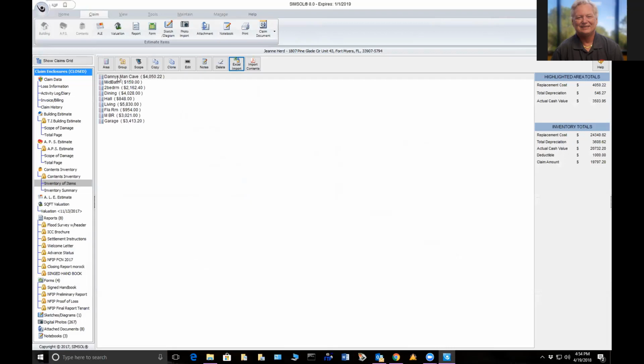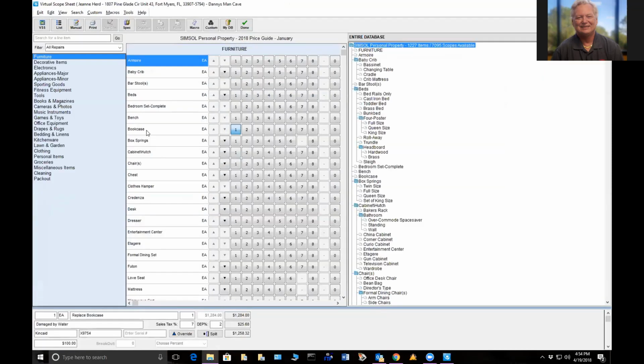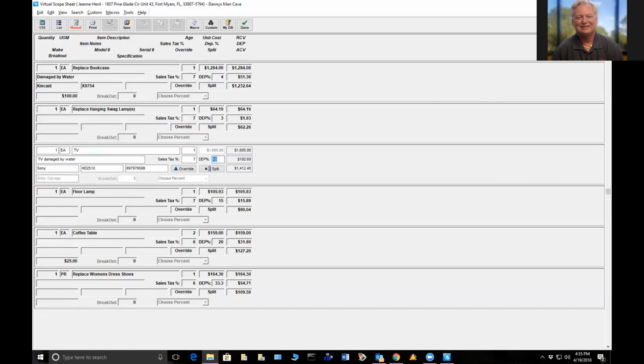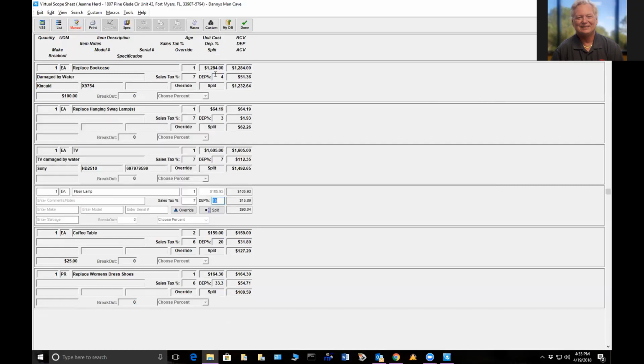So I'm going to just cancel this now and then, for example, if I needed to change the depreciation, I would go to manual mode. And then from the manual mode, here's the depreciation. You see that right there? And what I can do is I can click on 4 down arrow. This one could be 3 down arrow. This one could be 7 down arrow. And I can continue on that way. And that's why I'm depreciating very quickly manually by using the manual mode and your down arrow on your keyboard.